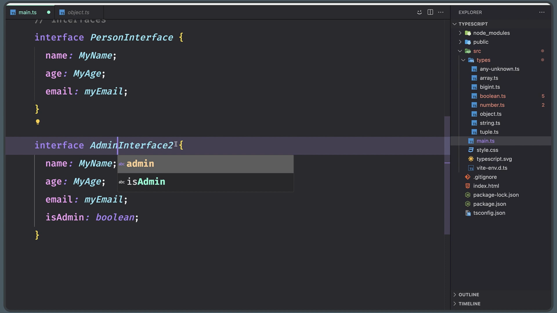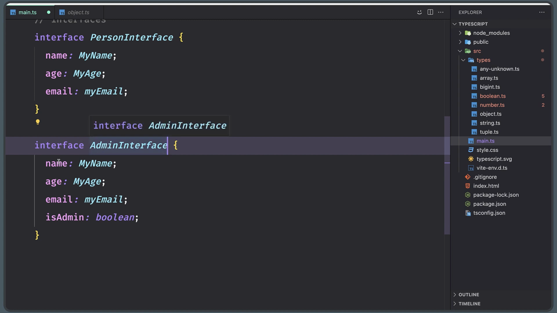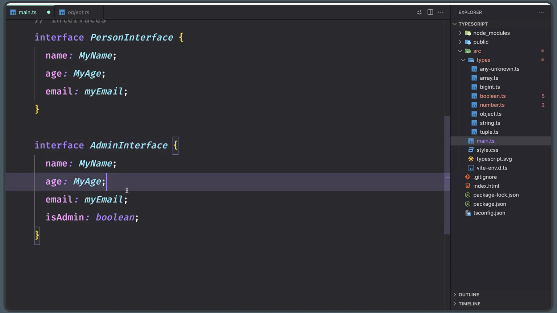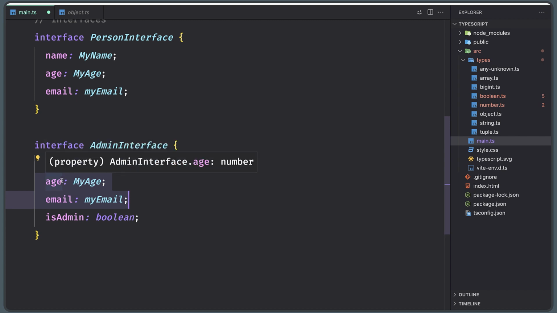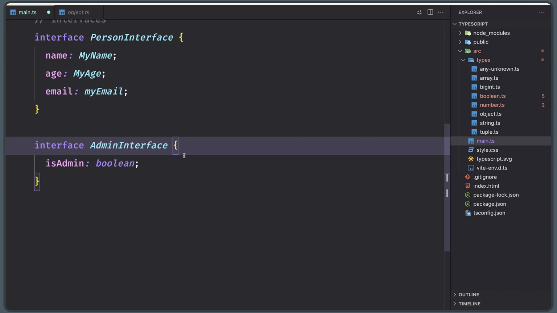And let's also remove this number 2. Now I have AdminInterface, which has name, age, and email, the same as the PersonInterface, but also isAdmin, a boolean. Now instead of adding here the same name, age, and email, we can remove them and just say here extends PersonInterface.